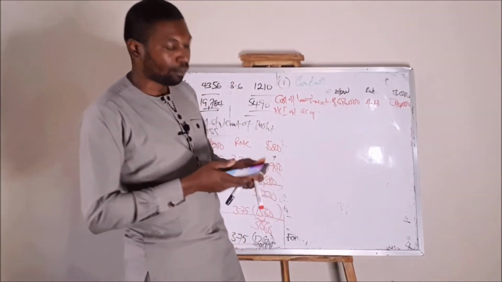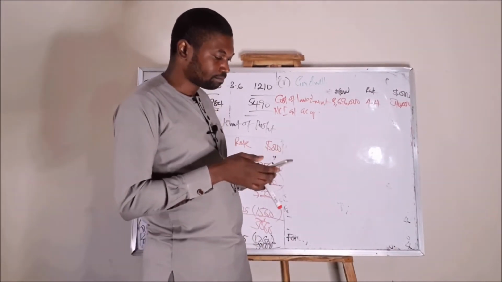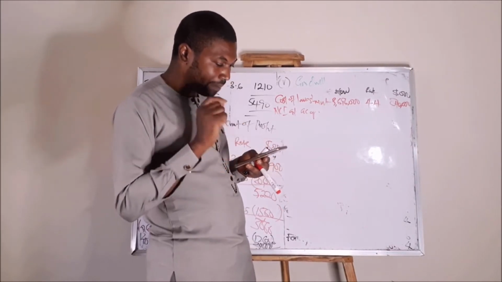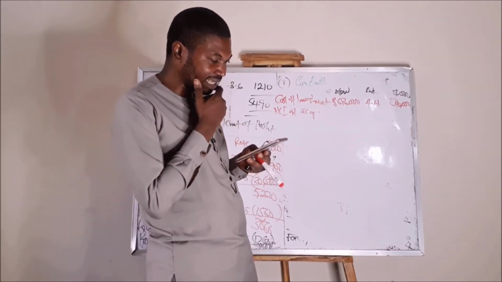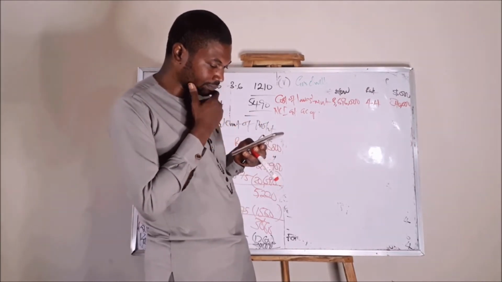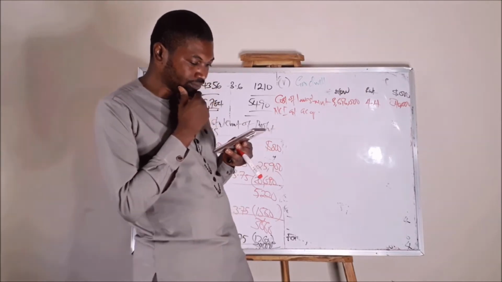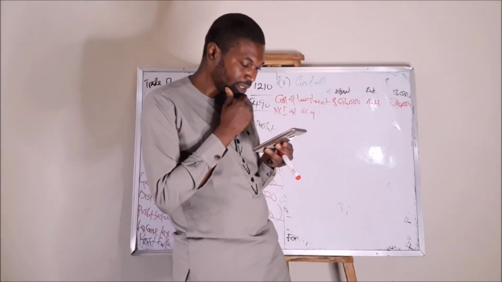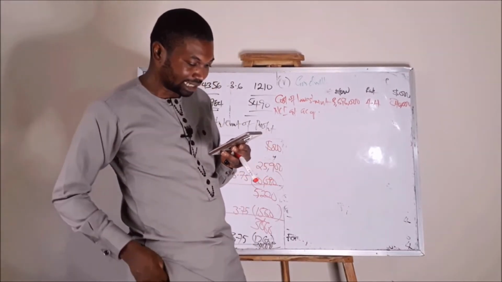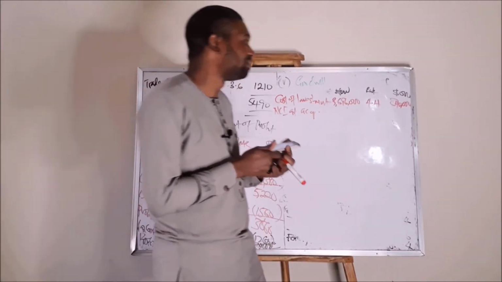So you can use proportionate method or fair value. Most of the times, if it's a fair value, the examiner is going to give you that amount, that value of NCI as at the date of acquisition. And if you check the B part of the question, it says the fair value of identifiable net assets of Croker were equivalent to the book value at acquisition date. The group policy is to measure non-controlling interest at fair value at acquisition date, and the fair value of non-controlling interest was measured at $270,000.